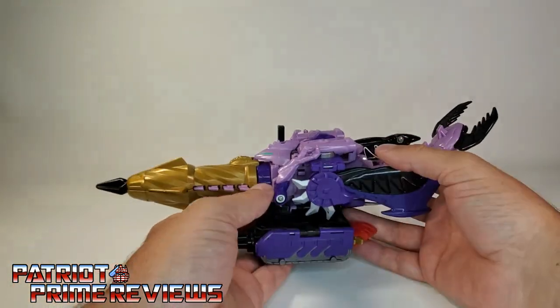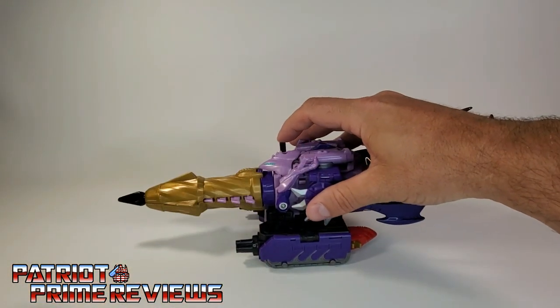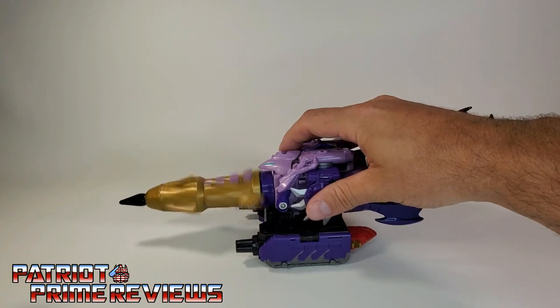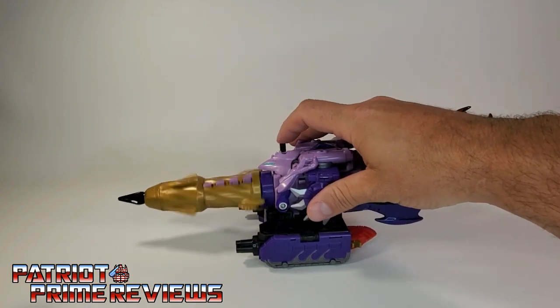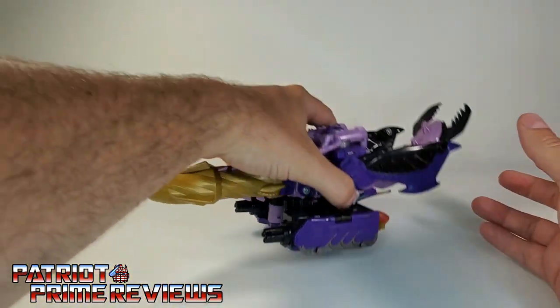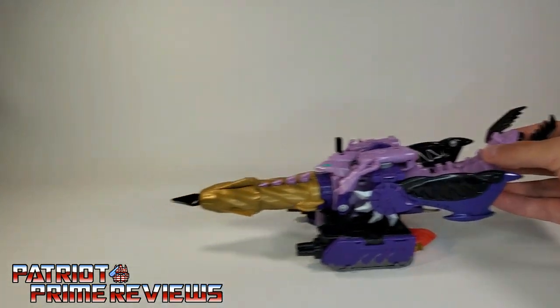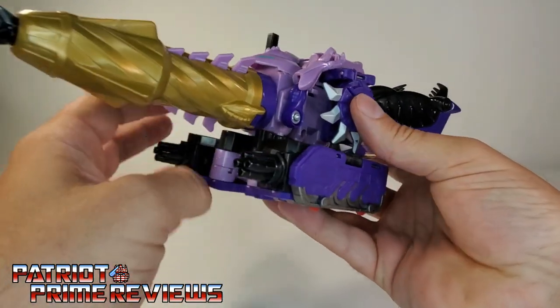There is a gimmick with the drill tank. You've got this little plunger right here. Just move that up and down, and he just gets to drilling. He can drill all day. So pretty cool. You got wheels underneath, so now he can move around slightly. It's not the greatest.